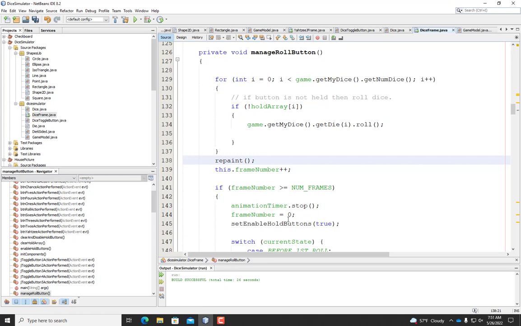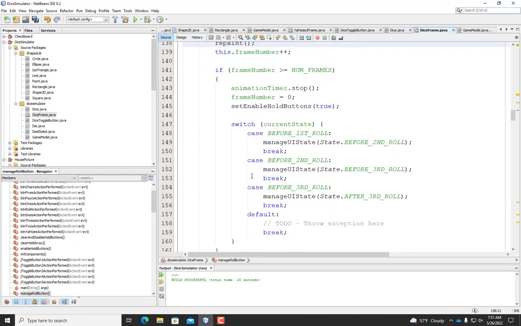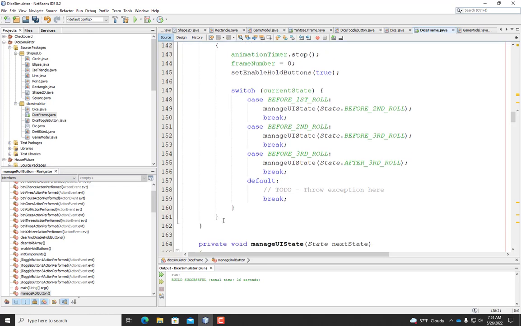So we stop the animation, we reset the frame number back to 0, and then we enable all the hold buttons. And then we do our standard stuff we were doing at the bottom. We're going to throw in some exception handling here at some point, but right now we're just, if we were at before the first roll, then we go to before the second roll and that kind of stuff. We're just following the finite state machine at that point.